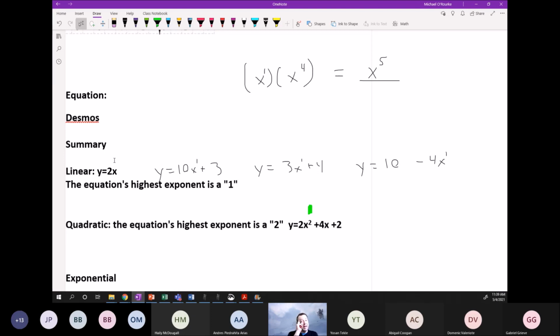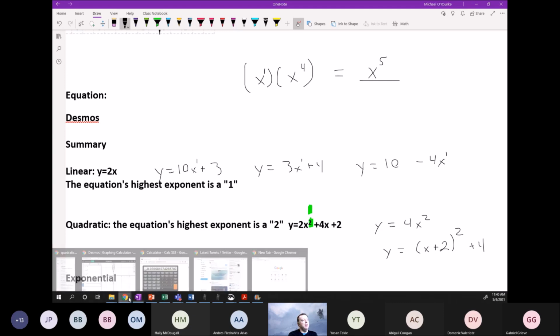And the reason it's a quadratic, Dominic, you asked earlier, is quad refers to a 2 as an exponent. Okay, so that's why it's quadratic. So any equation that has x to the power of 2, right, is a quadratic. Now I can get tricky and go like this. And that's still x to the power of 2 because when you FOIL that, you're going to get x squared there. Okay. Now let's go back here.